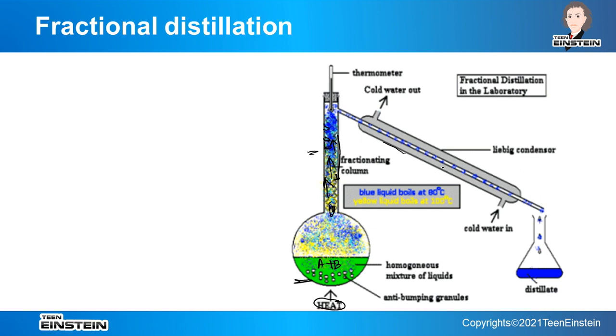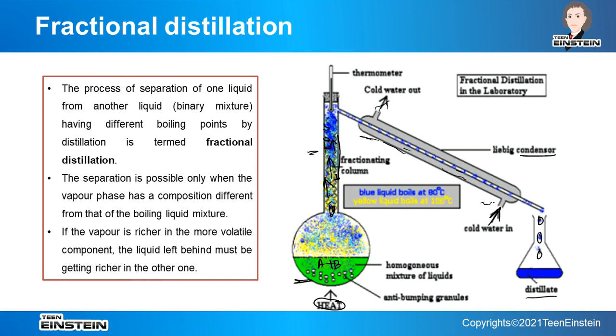From the thermometer we can watch the temperature, and this is the condenser. Here cold water, this is the inlet, and here the outlet, where water is removed. So obviously temperature will be comparatively high here and low here, and finally the liquids, when condensed because we are running water, are collected here, which is the distillate. This is the arrangement of fractional distillation that is normally done in the laboratory.